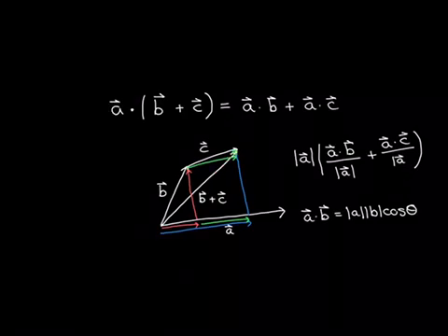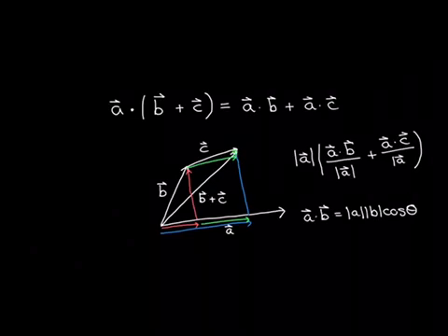Now, of course, that addition, that four-part addition, consists of two parts that are in the same direction as the vector a, and then two parts that are completely perpendicular to the vector a. Now, when you add those two parts that are completely perpendicular to the vector a, they will give another vector that is completely perpendicular to vector a. So, you can therefore see the vector b plus c as being the addition of these two parts that are in the same direction as vector a, plus the addition of the two parts that are perpendicular to the vector a.